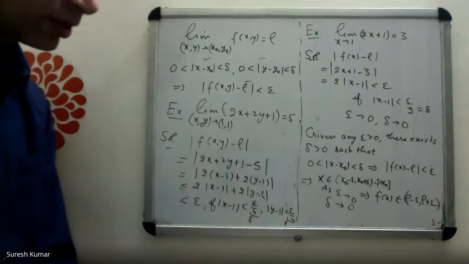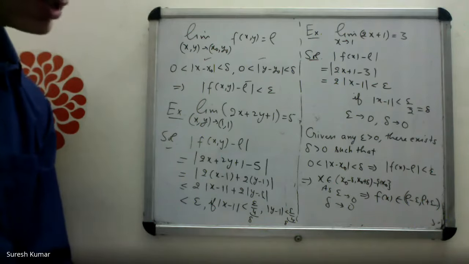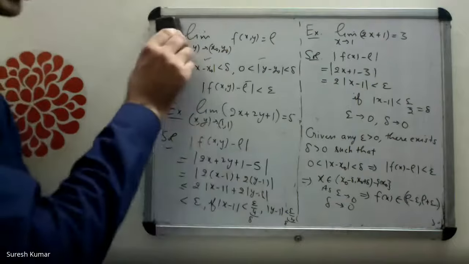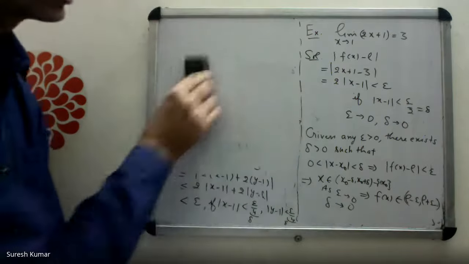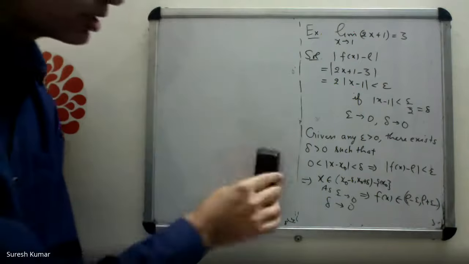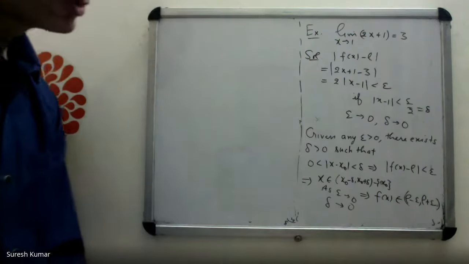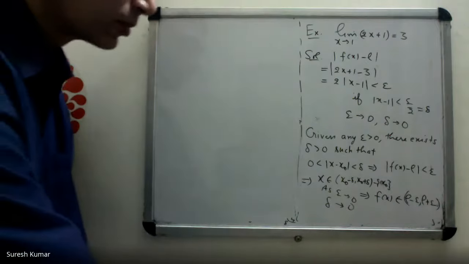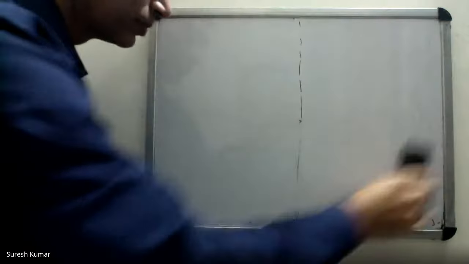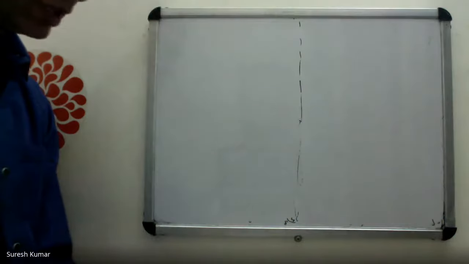Okay, so this way you can apply the epsilon delta definition, but it's not necessary that you do a problem by epsilon delta. There are other ways also to get the answer for the limit. Let's see some other methods. In epsilon delta also there is no problem. You start with this thing and do some manipulations to satisfy the definition of the limit. That's it. But in this case, of course, you should know the answer of the limit in advance. Only then you can simplify like this. So what other methods do you know for finding the limit of a function? Okay, I will explain the methods.